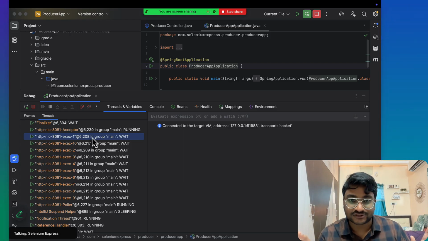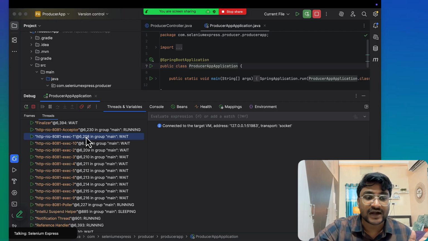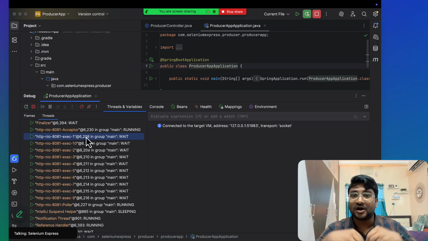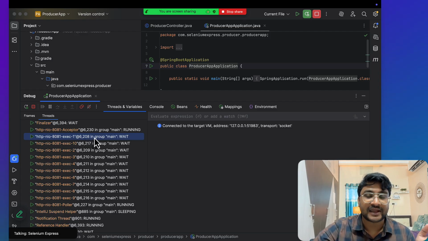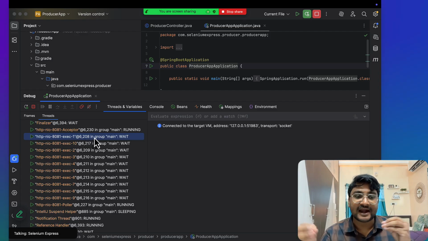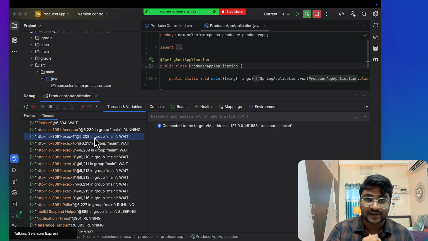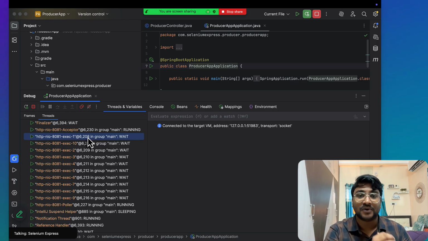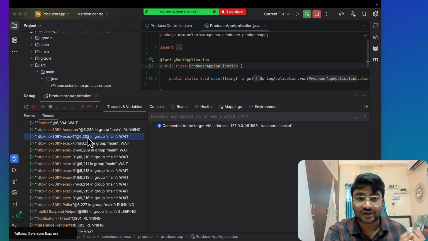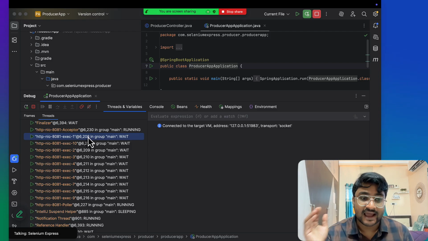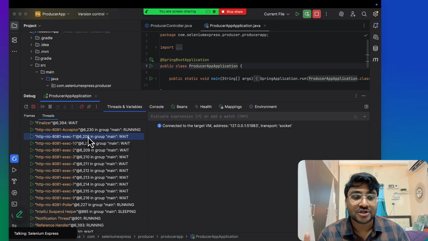And for those 10 seconds, this thread will not do anything, which is not a good thing, right? We do not want our thread to be blocked because we cannot create so many threads. In Tomcat we can go up to 200 threads, and within those 200 threads we have to manage all the incoming requests. Tomcat is by default blocking, which means these threads are blocking. Once a thread handles a request, it is blocked until that request has been served to the client, and it will not be able to pick up any other request. That is something we are trying to solve over here.